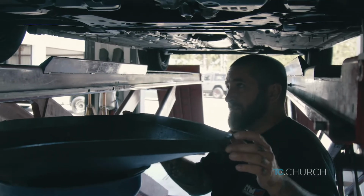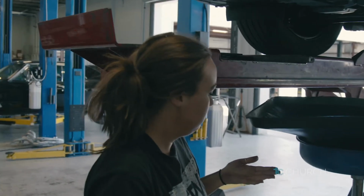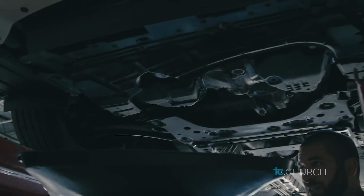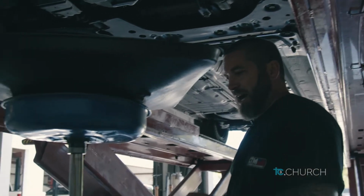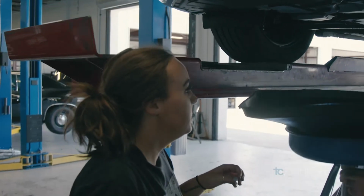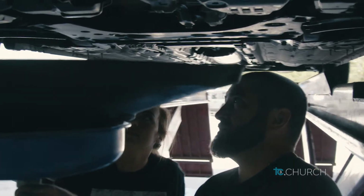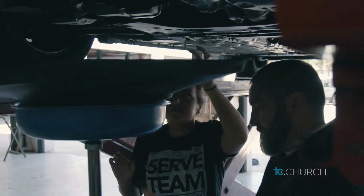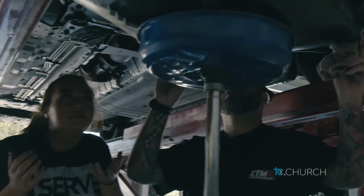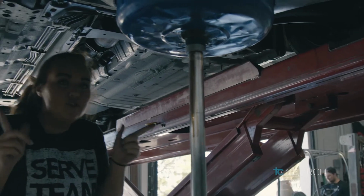It's right there? Yep. All right, so the oil in there, because you just drove here, is going to be really hot. The oil filter is going to be really hot. So everything you touch, you want to be careful because everything's hot. It's not really hot enough to leave burns, though. And how long does it take oil to drain out of a car? Not too long, just a minute or so. Great. Now we're gonna find a wrench. A wrench. Put on this. I do know what a wrench looks like.